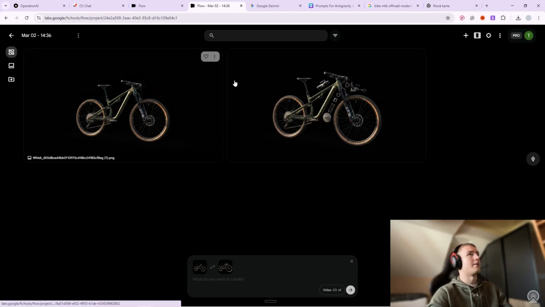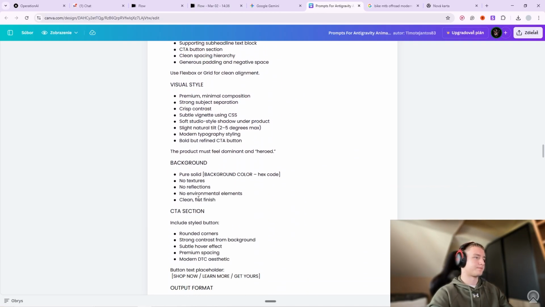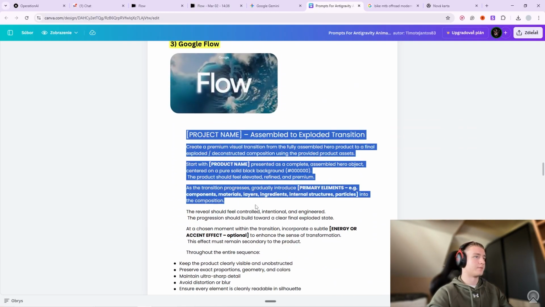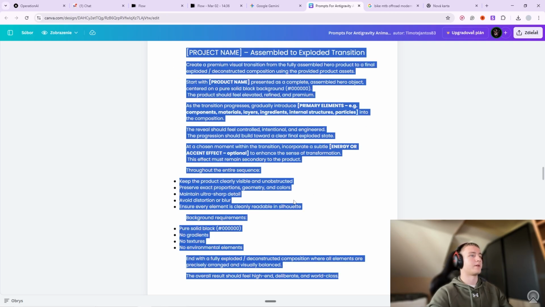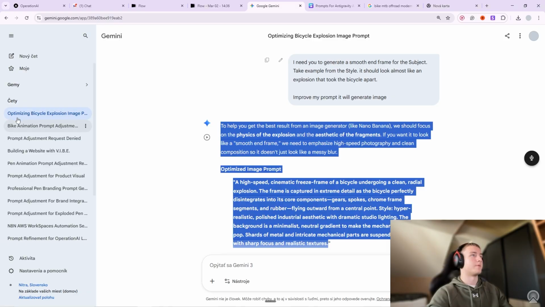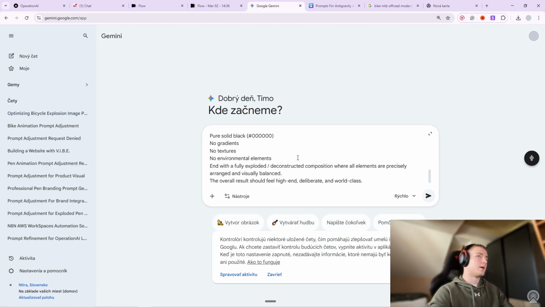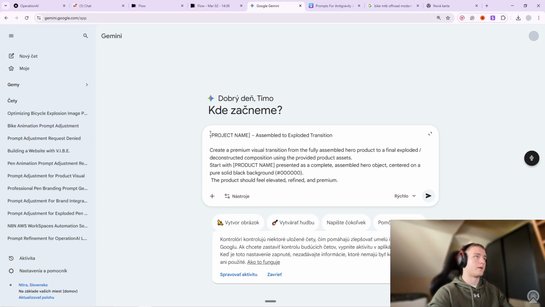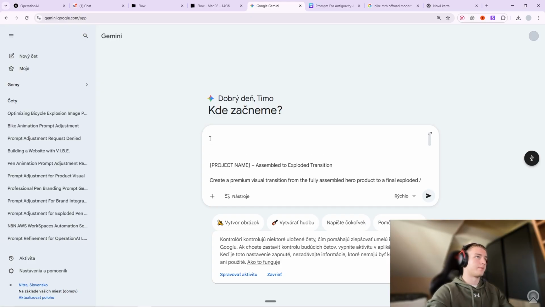Amazing. Now we want to go back to Canva. We get our Google Flow, we copy the whole thing, and we go back to Gemini once more. We create a new chat here. Now, please adjust the prompt below.